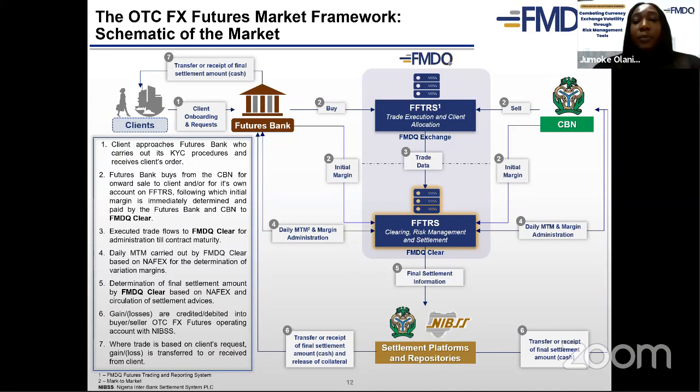on the contract. If the contract is in the favor of the client, then it will be paid, obviously, to the settlement bank's account. If it is not, then the settlement bank's account will be debited for the value. And then the settlement instructions are sent to our settlement agents, our settlement partners, the central bank or NIBSS, as the case may be, depending on whose account is being debited or credited for the value on that last day.